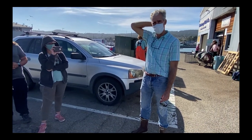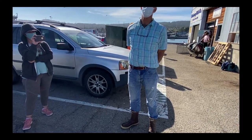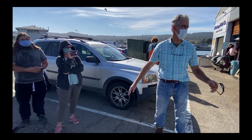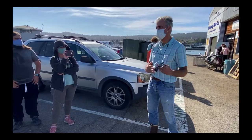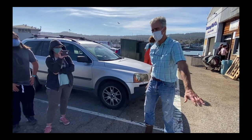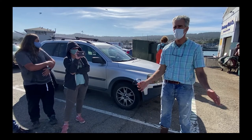So you guys are in the sweet position of not needing a seawater system, right? Because you guys are located underneath this municipal pier, which is pretty cool. Yeah, it is cool. And the pier is great because we can drive right up to the farm. We have electricity. We have fresh water. We have a roof over our heads down there when it's raining. It's nice and shady, which the abalone like.